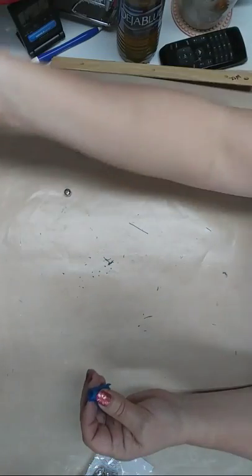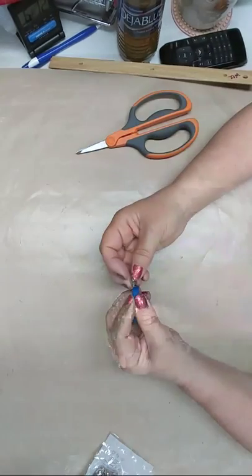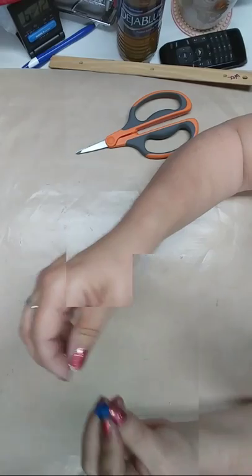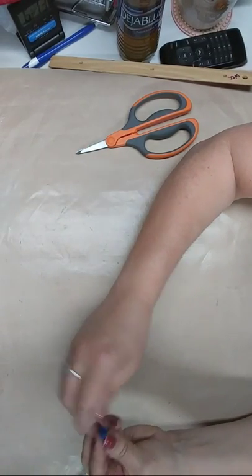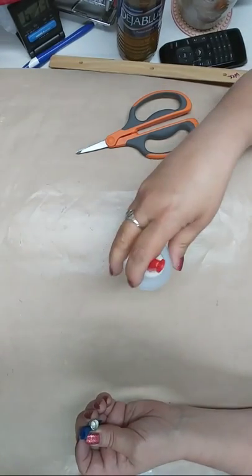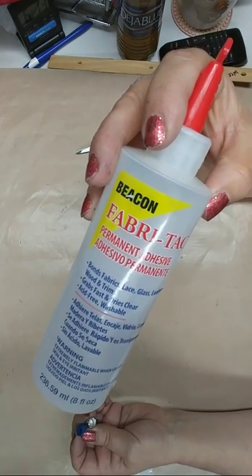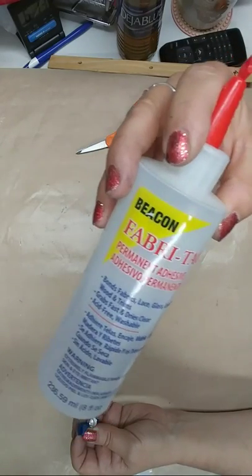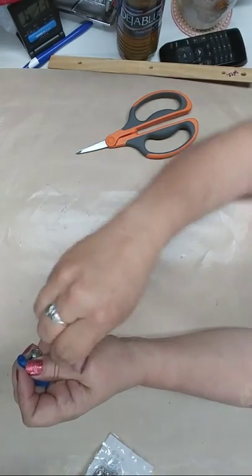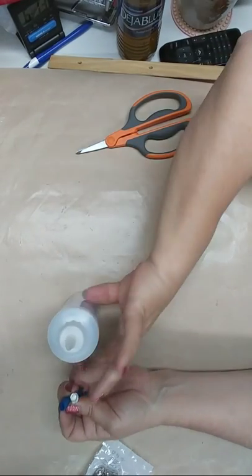Now we'll get down to actually gluing it in. Make sure that it still fits. Oh yeah, that's going to be really pretty. Can't wait till it's done. Now I think rather than have a mess, I'm just using fabric tack, and I get this at Walmart. You can get it at Hobby Lobby, Joann's, and whatever, and use a coupon on it. I think it's like $9 at Walmart. It's kind of pricey. But if you want some fabric to really, really hold, fabric tack is what you need.